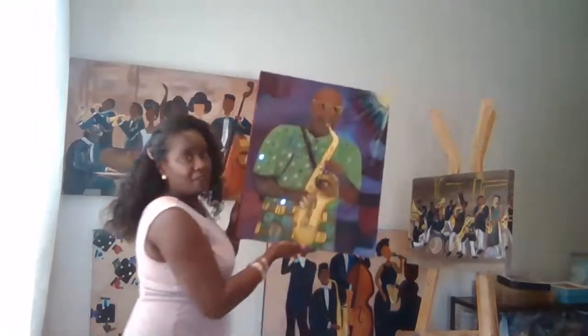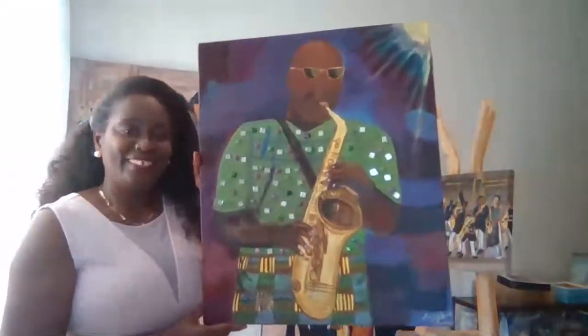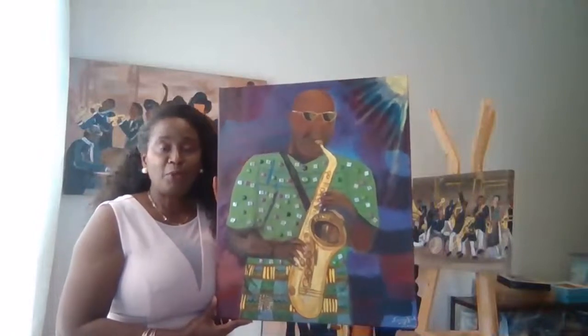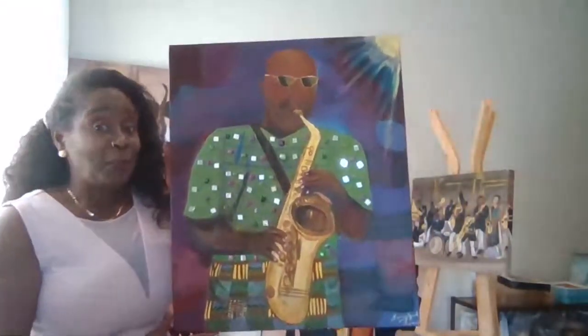Last year, Manu Dibango passed away, and he was a Cameroonian jazz saxophonist. So he fused jazz and funk and soul and made the most amazing music. Now I call this one Amazing Dream Coat, because every time we saw Manu Dibango perform, he was wearing colorful Cameroonian jackets and shirts, always colorful. And so this one is mixed media. So I put in some other media to create the illusion of lots of light and color and sparkle and brightness. So this was a tribute to Manu Dibango, who died in 2020. I call it Amazing Dream Coat.